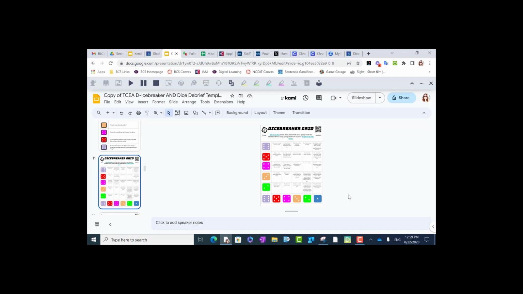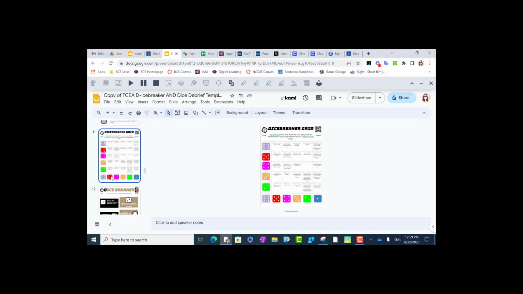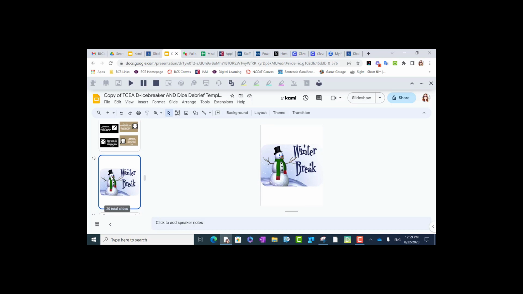So this one is a little different. This one uses 2 dice, okay, which is fun because you don't want to use the same thing over and over again. The brain likes novelty. So if you've used something 2 or 3 times, switch it up. Switch the colors, switch how you use it, switch the number of dice that you use. So just change it up, okay? So here's this one, okay?